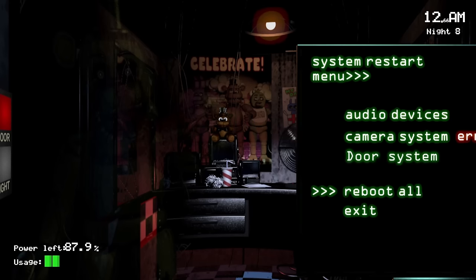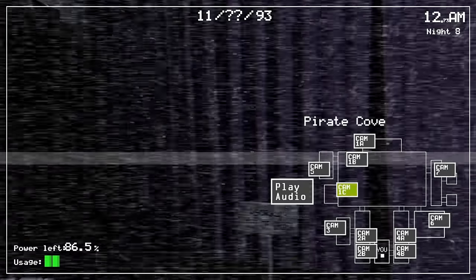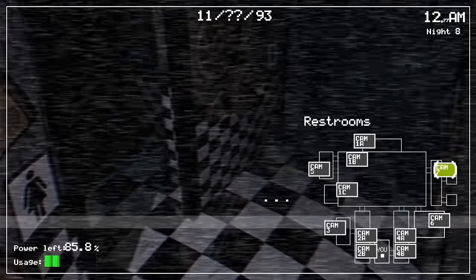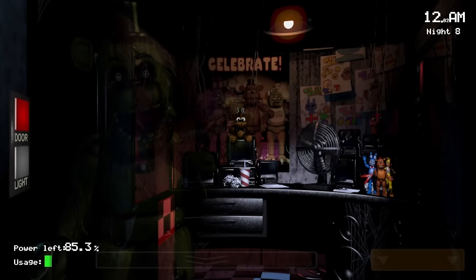Hey, Phantom Freddy, how's it going? Phantom Freddy's just transparent right now. He isn't really fading in while I'm on this reboot panel. Luckily Springtrap's not moving. I feel like as the night goes on, Springtrap's going to get even more aggressive. Okay, come on. Save some power.